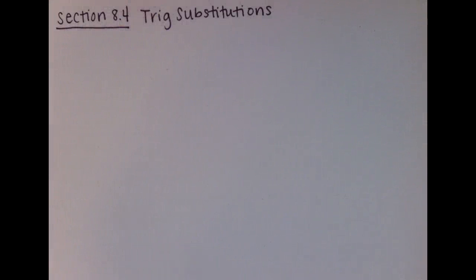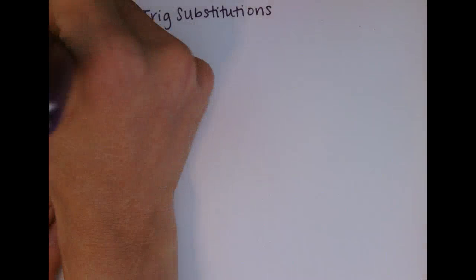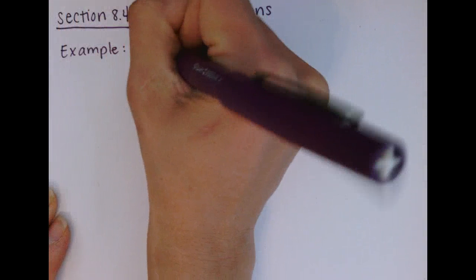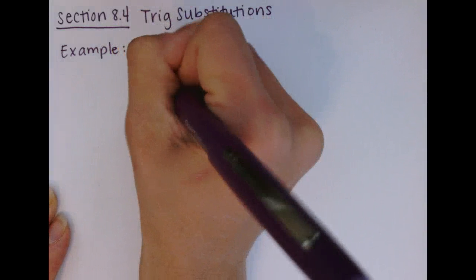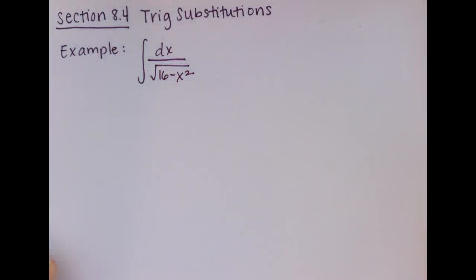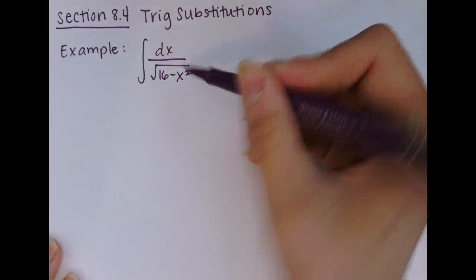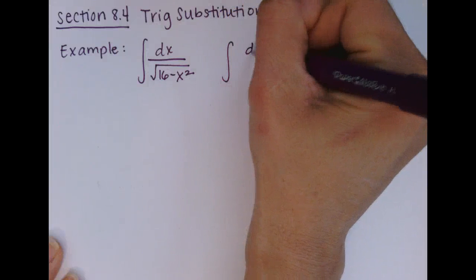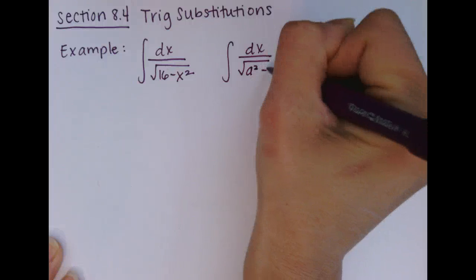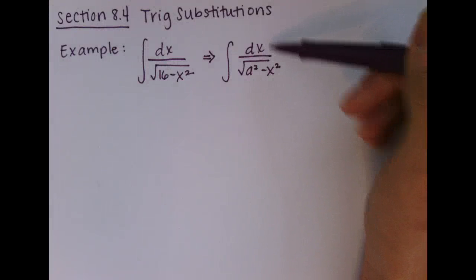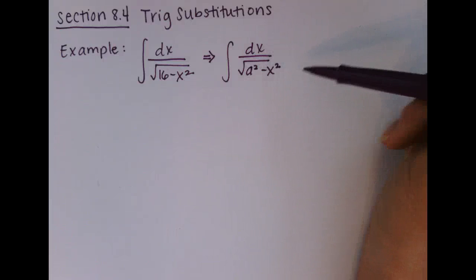This is the first video for section 8.4, where we'll be talking about making some trig substitutions. So we're going to be seeing examples of trying to find the integral or antiderivative of something in this form. So we've got a rational function where in the denominator we have the square root of an a squared minus an x squared. So in this general format, a rational function, a denominator, square rooting an a squared minus x squared.